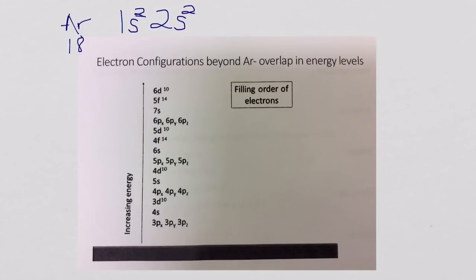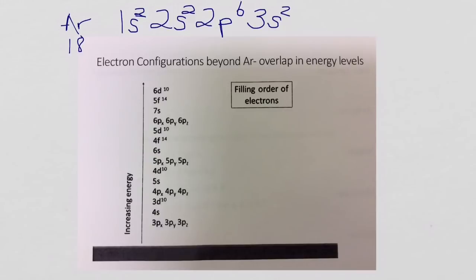Next step, what do we move to after the 2s? You're right. There's another orbital in the second energy level, and that's the p. 2p. And how many go into that? 6. Now, that's full. Remember, our second energy level can only hold 8 electrons because it only has an s and 3 p's. So now we move up to the third energy level, and what do we start with? The s orbital.